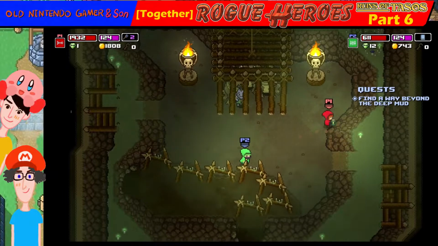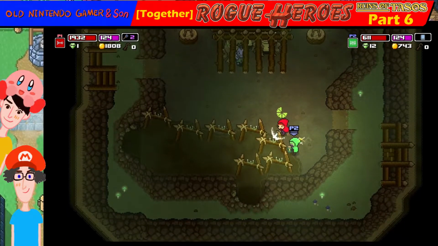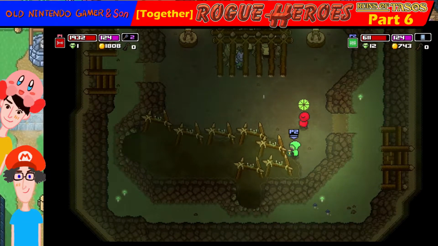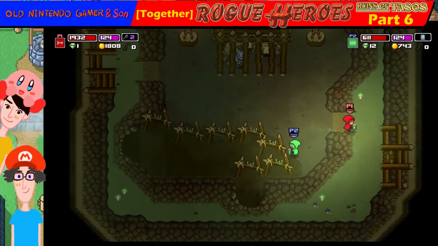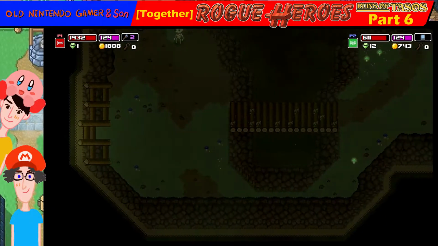Okay. Oh, you see all this? Yeah. I think that's where I entered. You see that hole? Yeah. Then you're stuck. That's where I got stuck. There we go. Right, here we go. We're going to carry on.